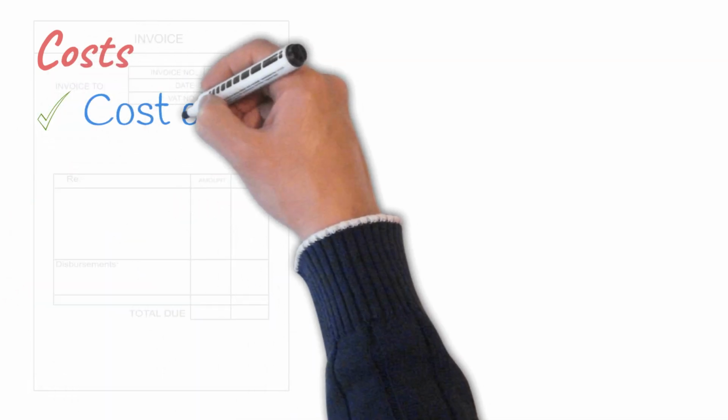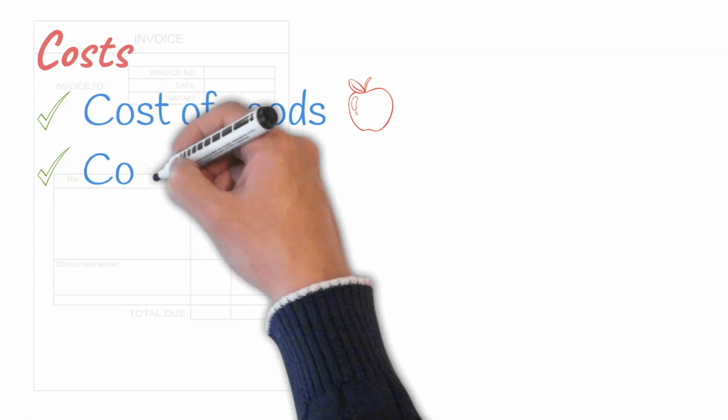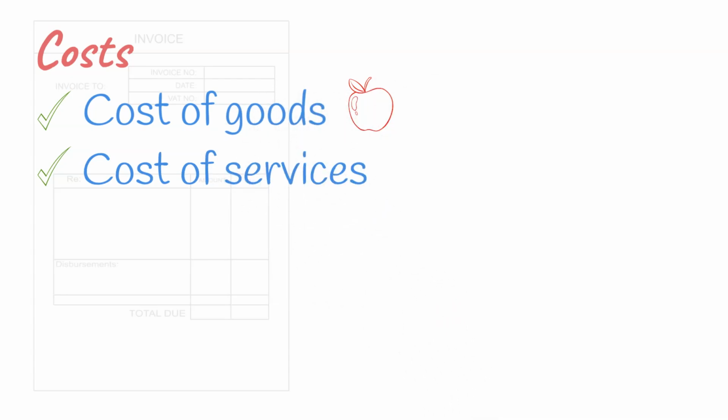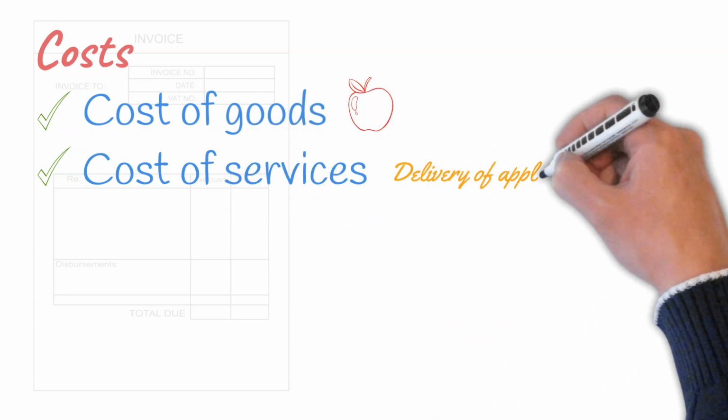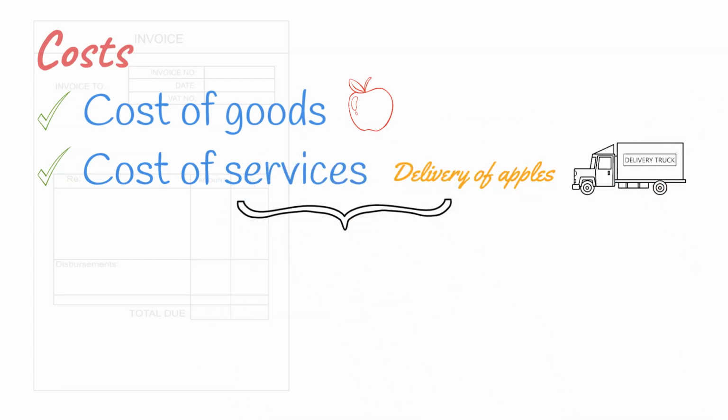Now to the cost part. The costs can also be split into two major categories. The first one is the direct costs, which are required to generate the revenue. In our case that would be the costs of the apples we have bought. When we sell the apples, their cost would be exactly the amount of money we've spent to buy them. But direct costs could also include the transportation and packaging costs, for example, to deliver the apples from the supplier or to the customer. Those costs will also be direct.